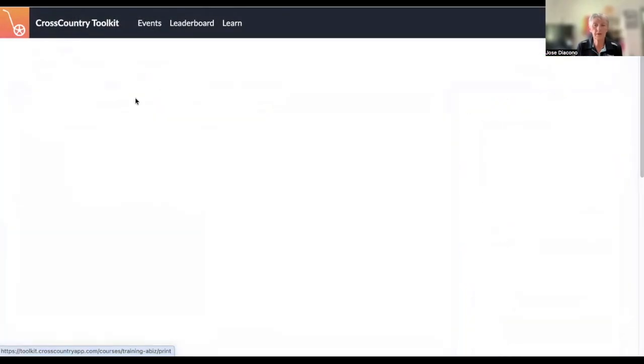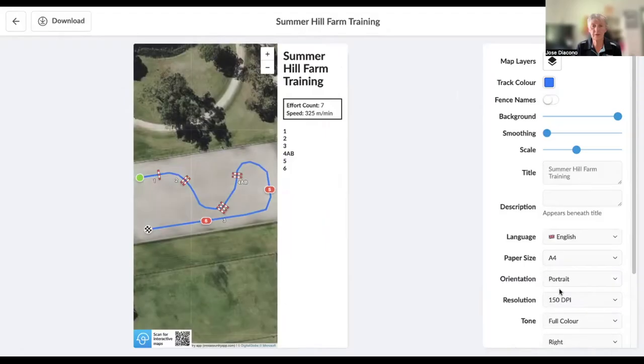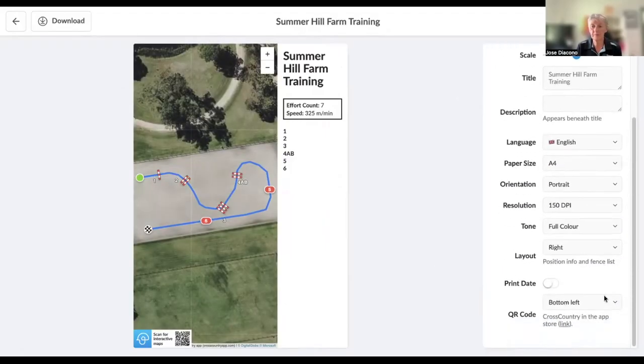And so if I want to print this now, I can do so. And I can have it as a portrait, for example. I can have the jumps at the bottom. Where are we? Layout, bottom.